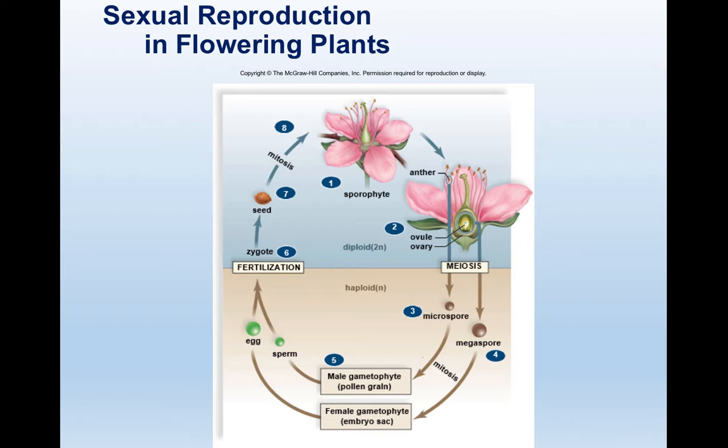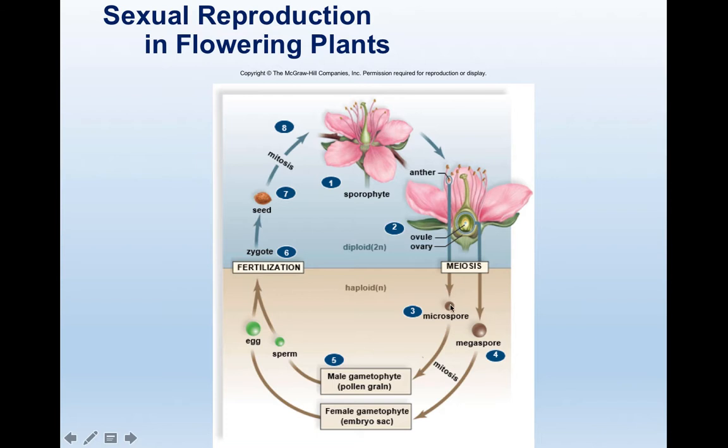So if we start, we have the sporophyte. We have a full-fledged flower. Whenever we're looking at the flower structure, this is something that's kind of important to you. We have the anther, the filament. We obviously have the petals over into the ovary. And then we're going to get the meiosis to take place on the left side, which is the stamen. So as we get that meiosis to take place, and by the way, the stamen microspore is the male part coming from the anther, and we have a megaspore coming on the female side, which is the stigma, the style.